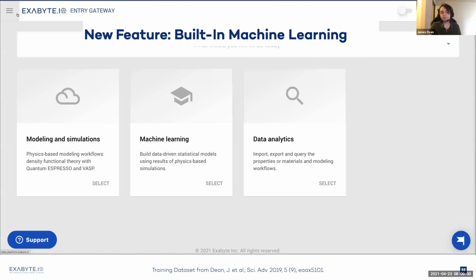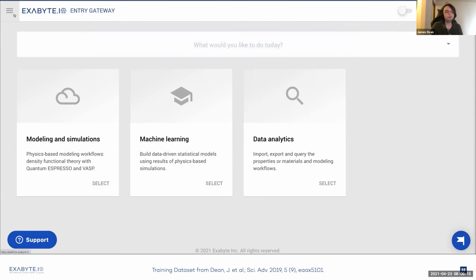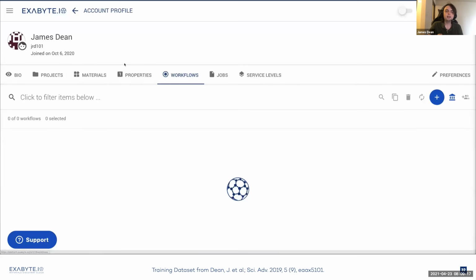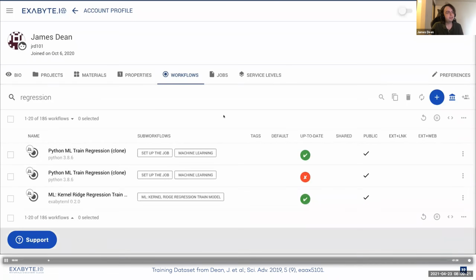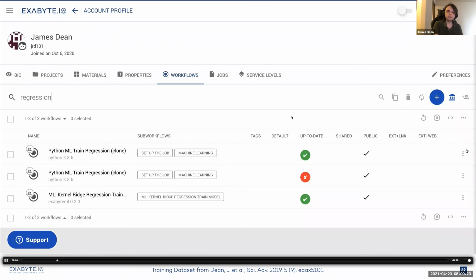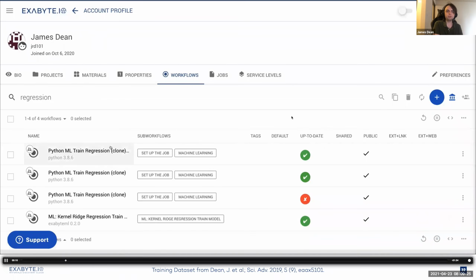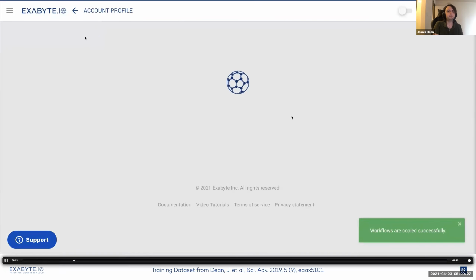And so to generate that parity plot, and to do all of this, by the way, we don't actually have to know any programming. A recent feature that we added to the website is a new built-in machine learning capability. So here's how we can do this on the platform. We have video tutorials for this, by the way, so don't worry too much about following along exactly. On our documentation, we have tutorials showing in detail exactly how to set these up.